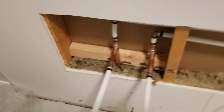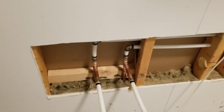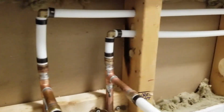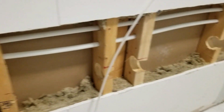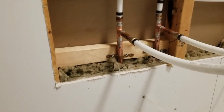And what I did here actually is I transitioned from copper. The whole house has copper. So what I'm doing now, any type of rework I do, I use PEX. It's just easier than trying to sweat joints. And it's a lot easier to run PEX through studs without having to make any type of connections, as you can see. I'll show you what an elbow looks like for connecting PEX.